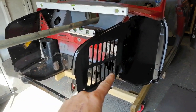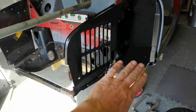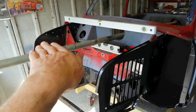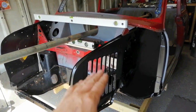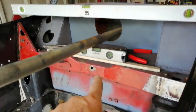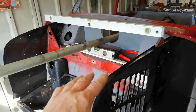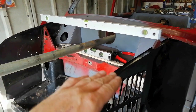Okay, this is slightly interesting. So I've been fettling this inner wing, changing some of the profiles and the flanges and all that sort of stuff to try and get it to fit. My biggest issue is I just want it to line up with the other wing so that when the bonnet's on, it's not wonky or anything like that. So I was checking the heights. I've put a little spirit level in there across, like that. Make sure that's zeroed. I've adjusted the wooden jig to make sure it's flat. And what I was doing was putting a spirit level across the top of the inner wings to make sure they were level. And they weren't. They were well out.